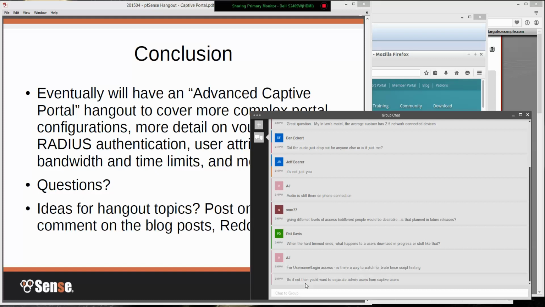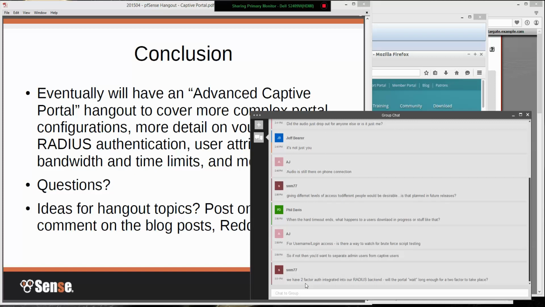All right, any other questions? So we have two-factor auth integrated into our Radius backend. Will the portal wait long enough for two-factor auth to take place? I'm pretty sure it does. We have people that have used portal logins that actually connect to remote Radius servers that handle credit card PIN type cards, like prepaid card type things, and those have taken their sweet time to respond.